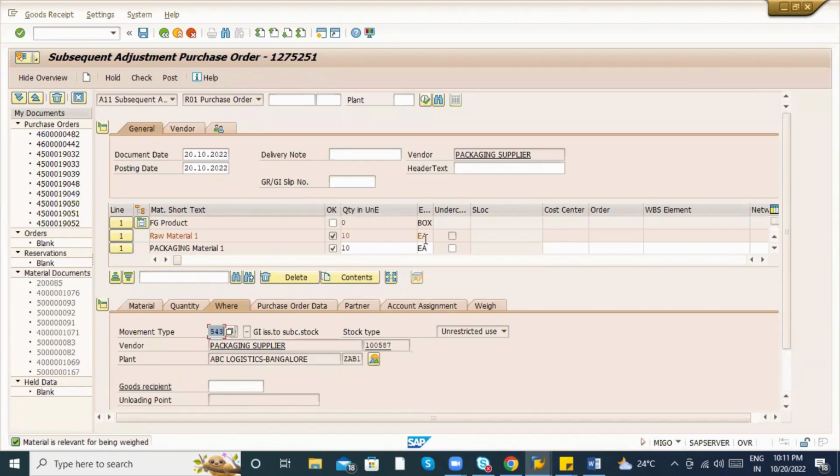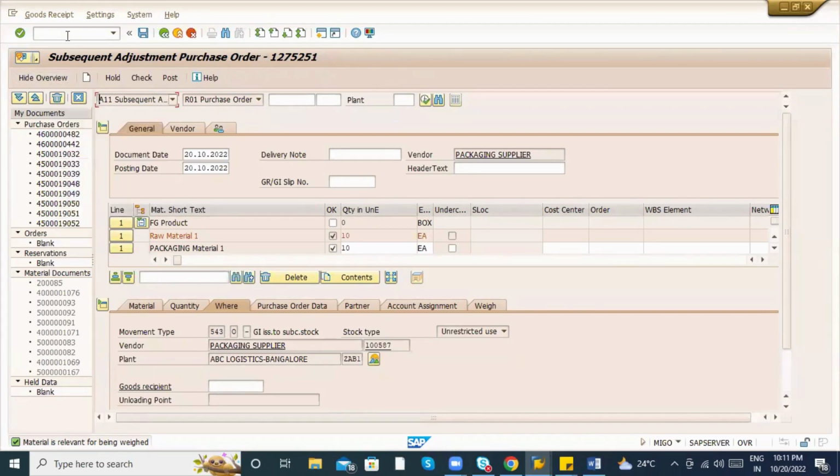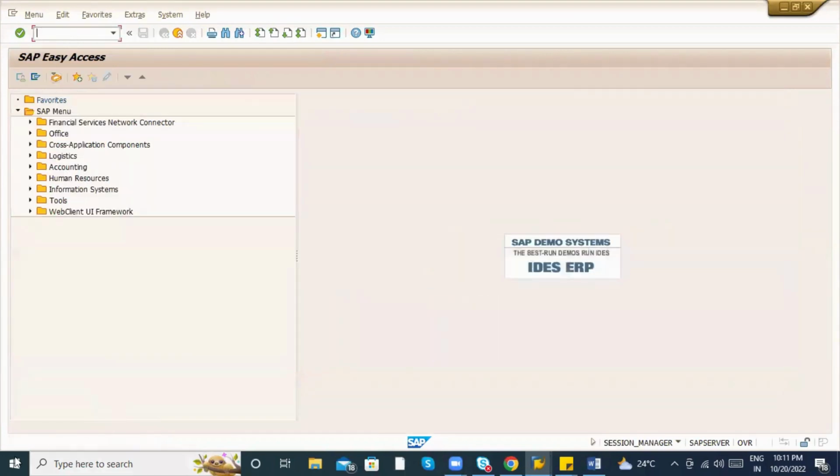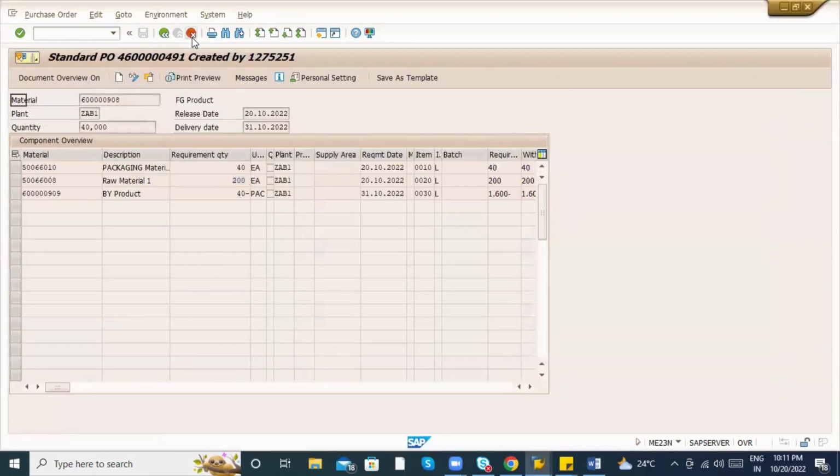Before production only, right? Why? Because if he has a shortage, then he has to tell before only. So in that case we use the subsequent adjustment, where we just send the additional goods to them. Clear? Yeah, clear. 101 is over, right? No, 101 is over.